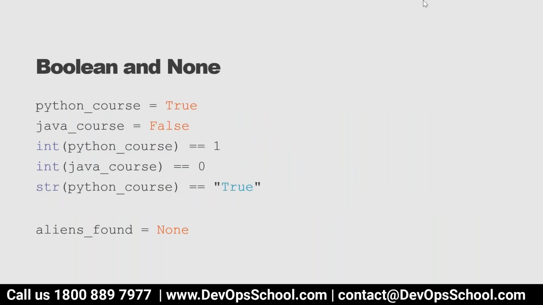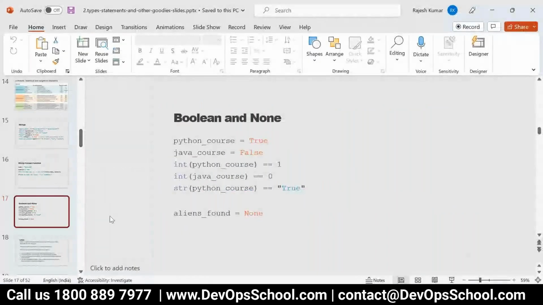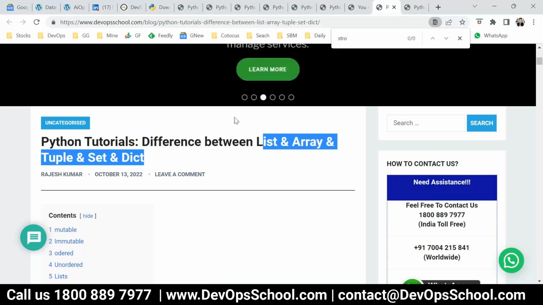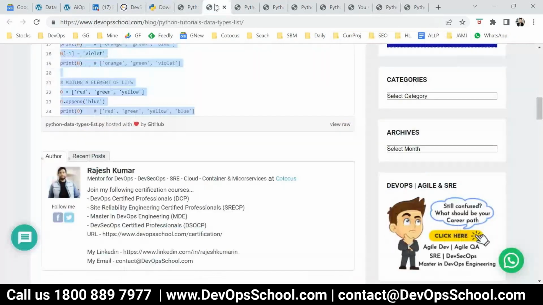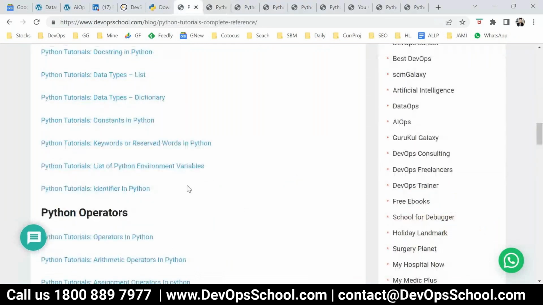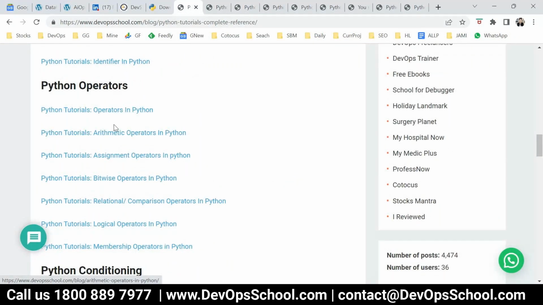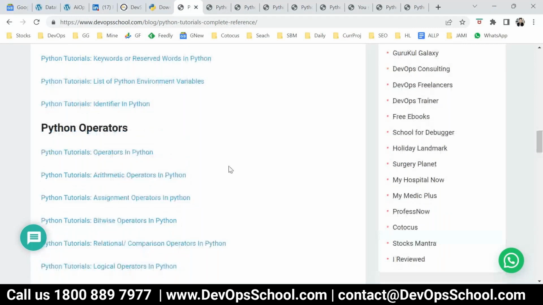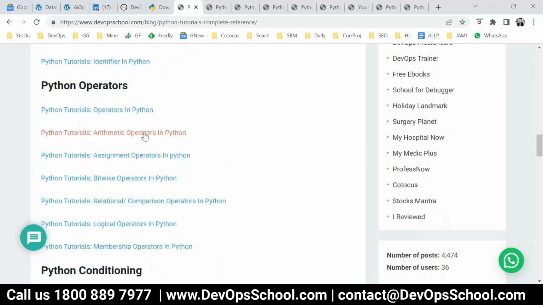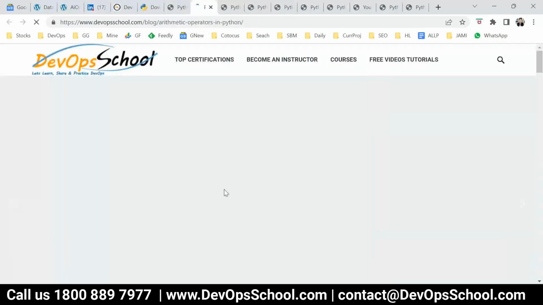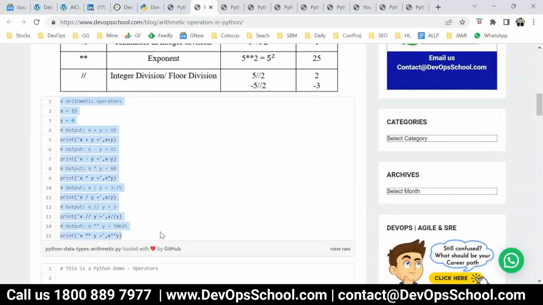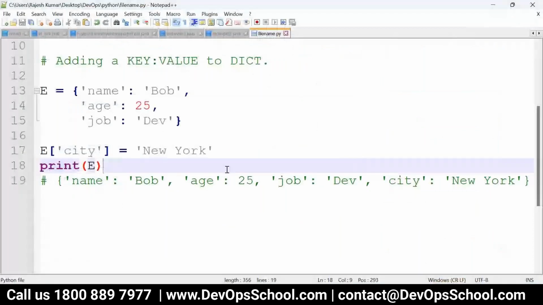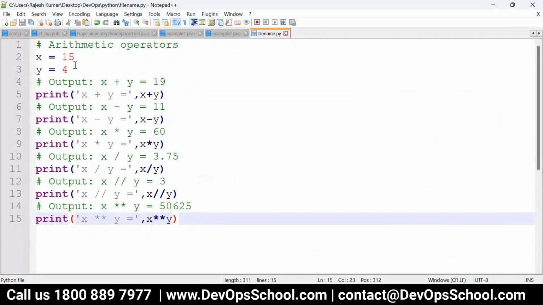So now let me show you some operator examples. I'll go to my index, and here you see a lot of operators, all the examples you have. So if you want to try arithmetic operators, copy this and look at the code. x is equal to... tell me, what type of variable is x, anyone?